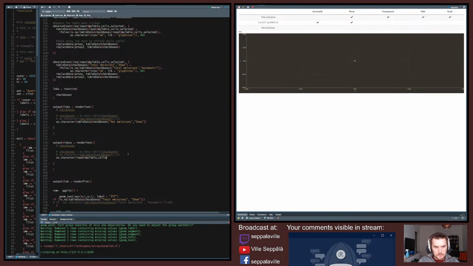If we have it like it is there, will this print out what cells are selected? No, it's not. It just doesn't work like this, I think.